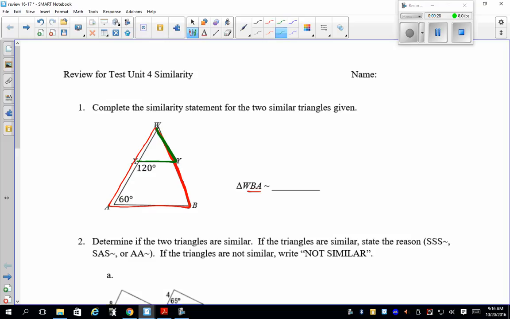And in order to make sure they're similar, I'm going to find the corresponding angle to this angle down here. Now, 120 is underneath, which means right next to it needs to be a 60 because these are a linear pair. And now I see that 60 and 60, the two corresponding angles are equal, and of course they share the angle W at the top, so these are similar by angle, angle. So I'm going to now name the similar triangle as W, Y, X.